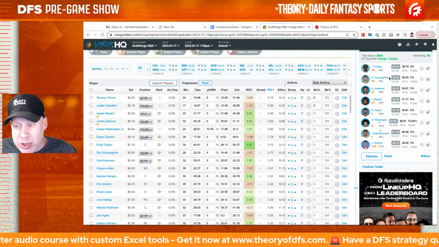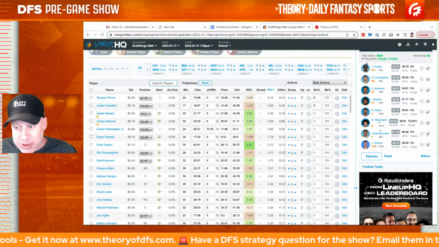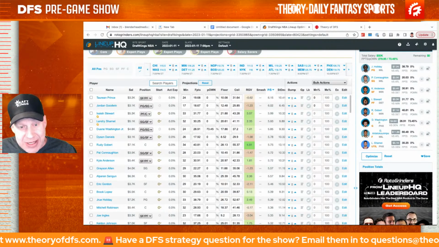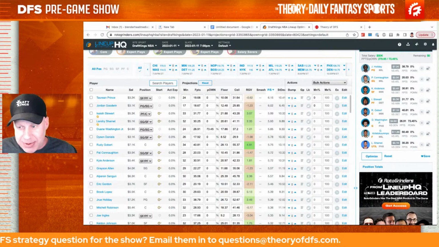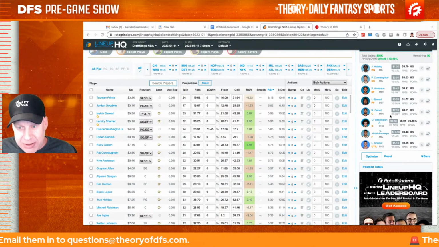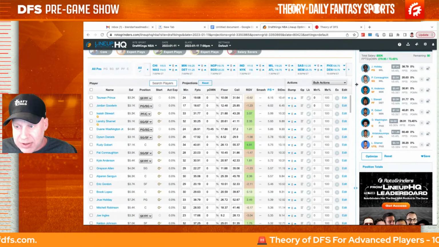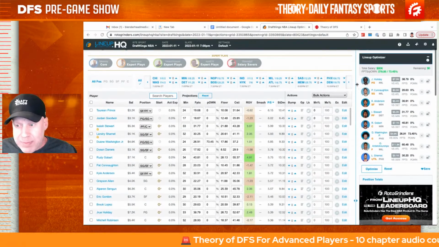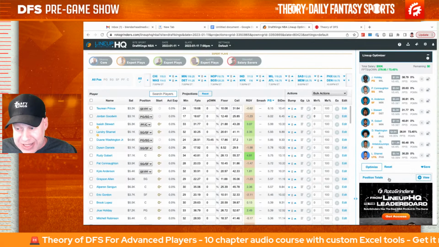There's an opportunity cost to every slot in your lineup, right? There's eight in NBA we're looking at. This could be in any sport, I'm just using NBA as an example. There's opportunity cost to using a player in your lineup. Once you use a player in your lineup, you only have 7 slots left, and you have the ability to spend up to $50,000 in salary.